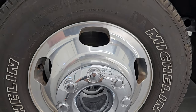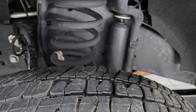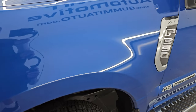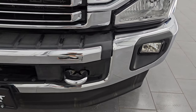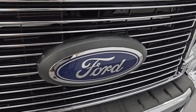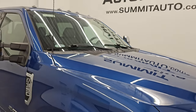Comes with these 17-inch polished aluminum wheels and it has Michelin LTX AT tires — LT245 75R17s. I'd say they have right around half the tread left, maybe just a hair under, but still decent tread. Being from New Mexico, as you'd expect, the frame and underbody is exceptionally clean. Front fender is in great shape, no dents or dings. Headlight lenses are nice and clear. Factory fog lights, chrome bumpers, chrome tow hooks, and that front bumper is absolutely perfect. Chrome-trimmed grille, Ford logo is in nice shape, and the hood is in excellent condition with no major dents or dings. It does have the cab lights up top.